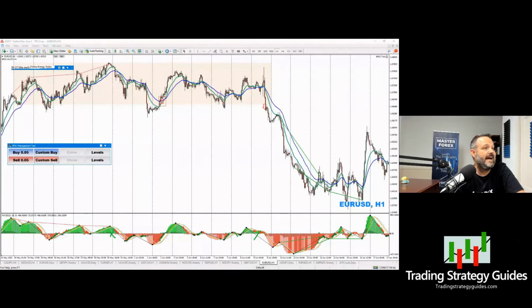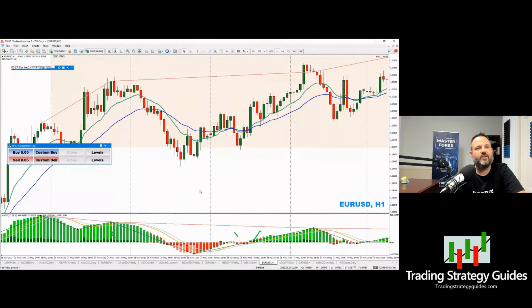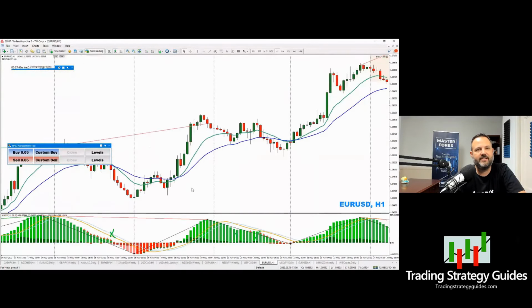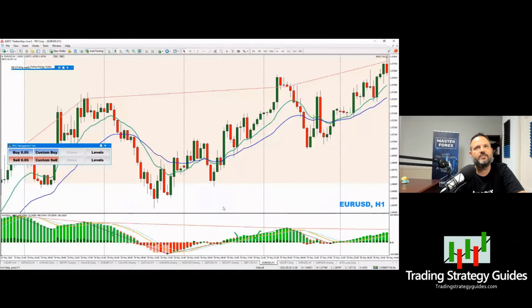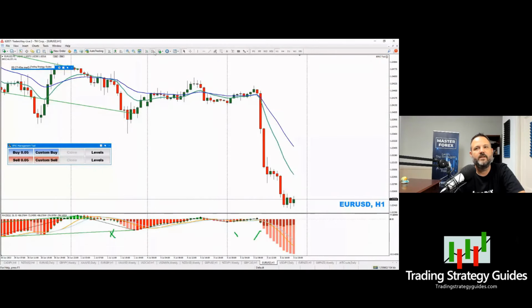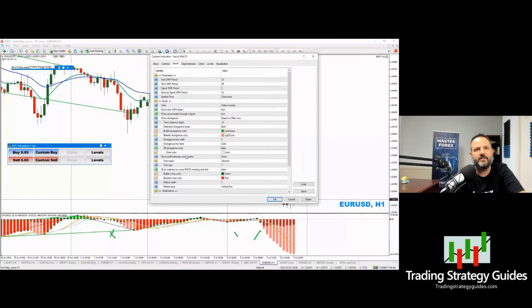Okay. Now, the last one, the last strategy is the signal line cross. Okay. And so I'm going to zoom up the chart here to get that one. So when you got a big move, let's just look at the most recent one. When you got a big move here, and I'm going to see if I can change the properties here.